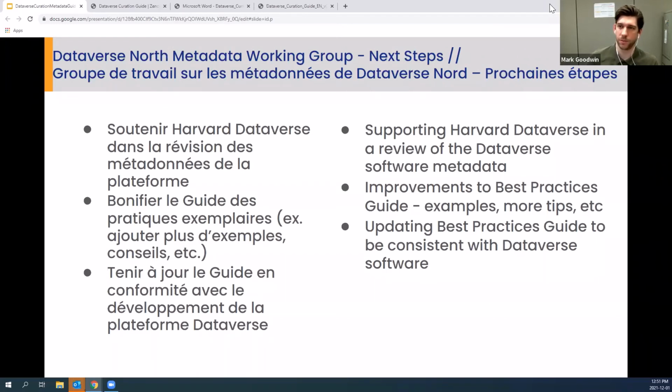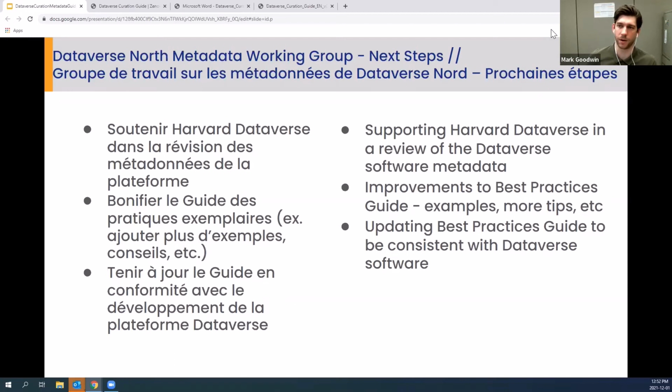We're also still planning to work on the best practices guide, the metadata guide, and still give it some improvements. This could be more examples, you know, if we can find more French examples, more tips for the different fields.